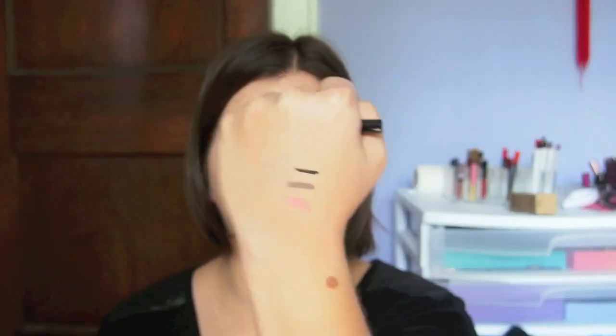And I'm just not a fan of eyeliners that roll up because you can't get them super sharp. I prefer the ones you have to sharpen because you can get them to a really, really fine point. And I prefer to have that kind of precision and control over it. So I got this in a set last December. It came with some Perversion mascara, the Perversion pencil liner, and a liquid liner that my sister really likes that I gave to her. So I didn't pay full price for this, so I'm not going to be too mad at myself for breaking it, but yeah, that's just a stupid thing I did, and so now this eyeliner is out of my collection.